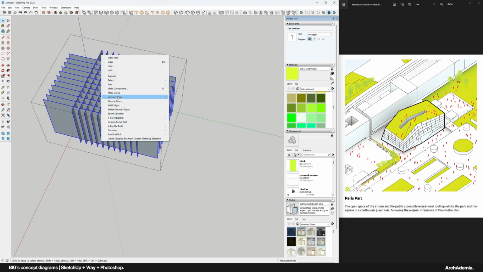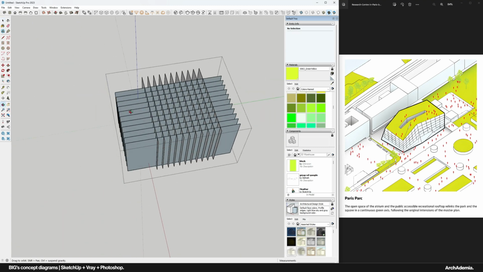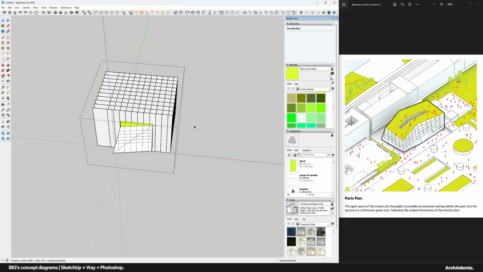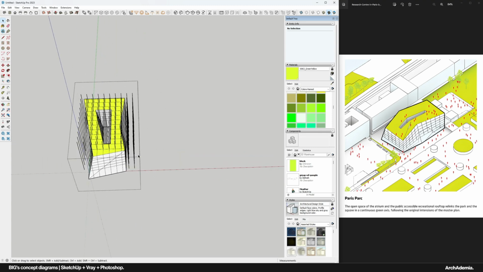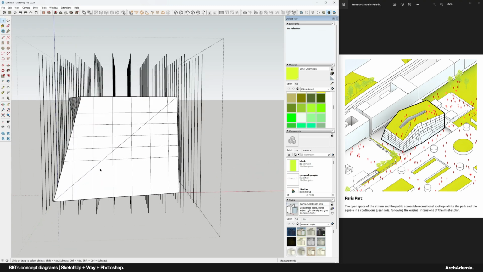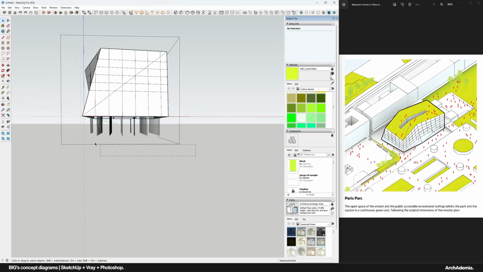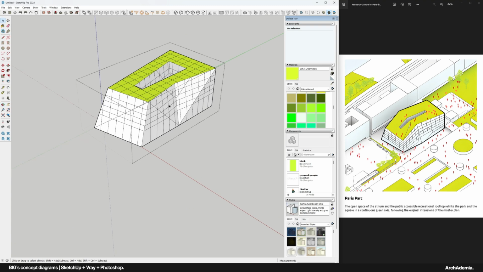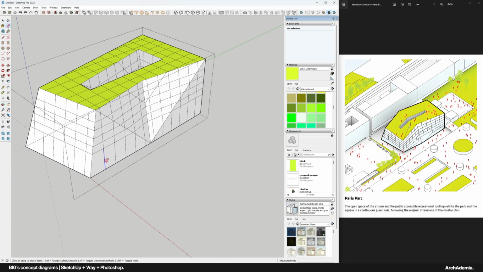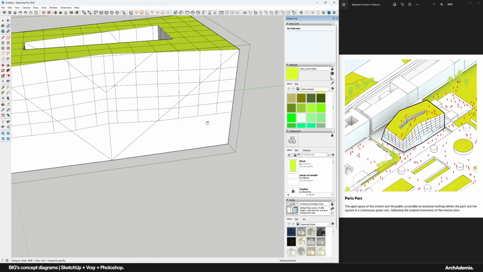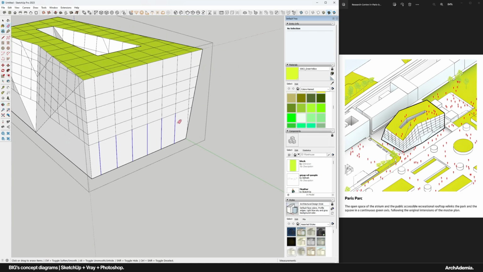But these cuts will just add a little bit of detail to the building. Just that little bit more information. I've noticed that on the lower level there, they've not got those cuts, so let's just do a little bit of clean up.